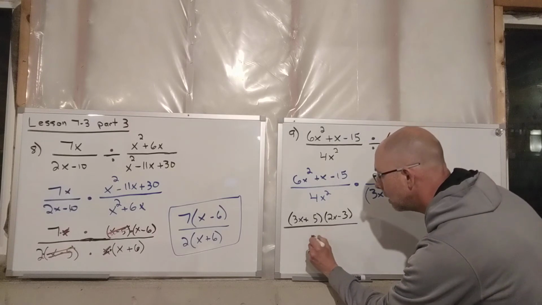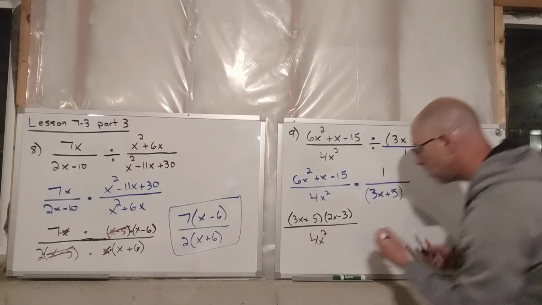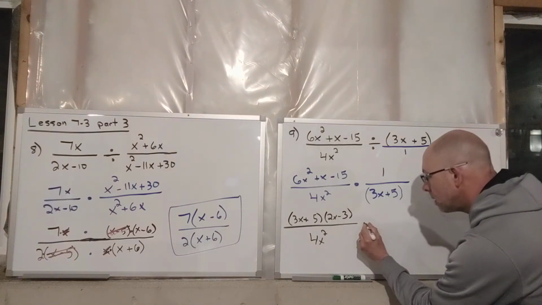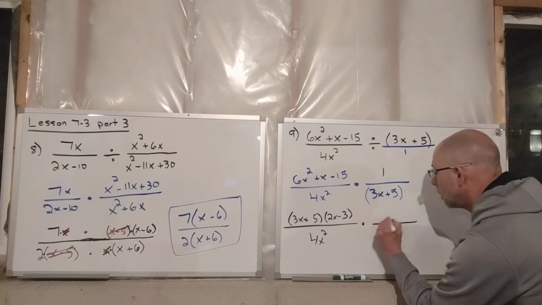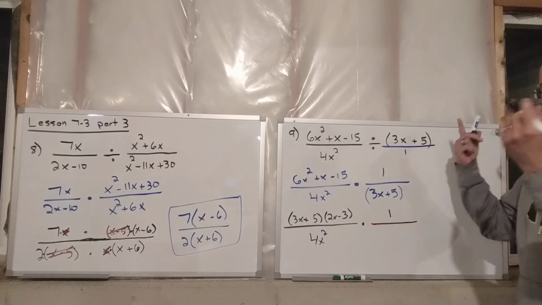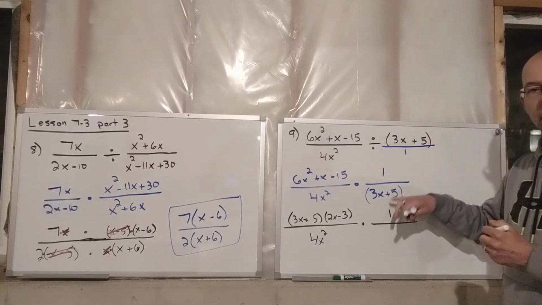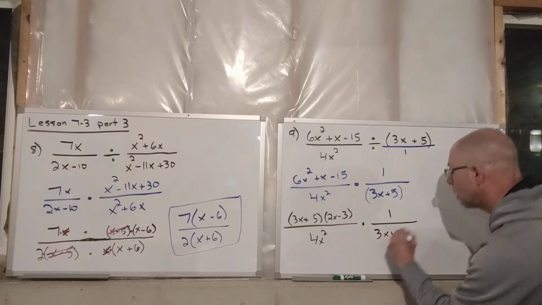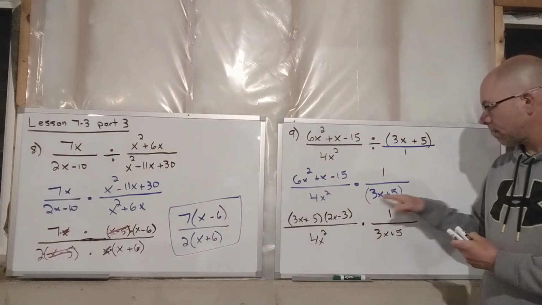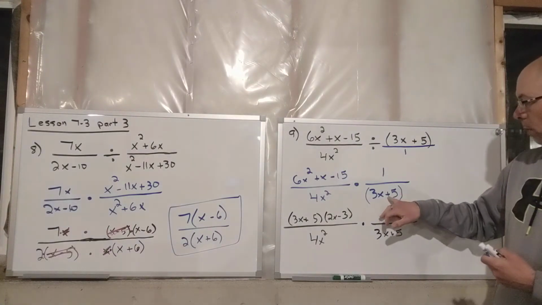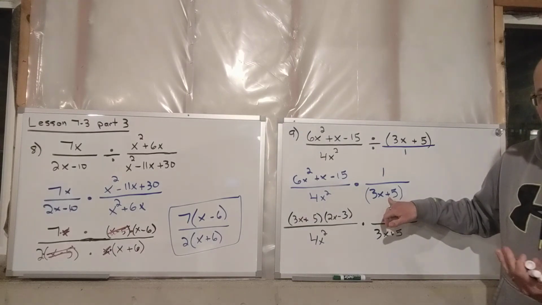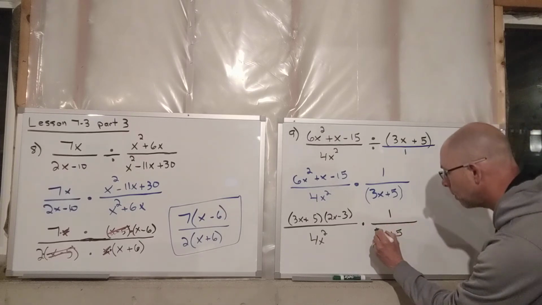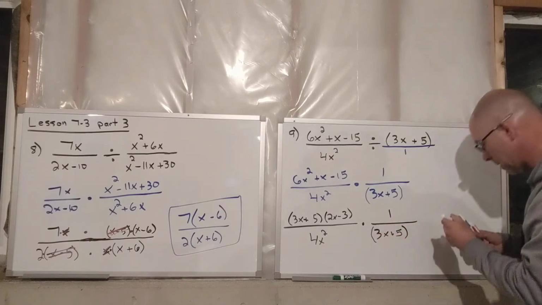The 4x squared, that's a single term. No plus or minuses, doesn't factor, not even on the table. Times 1 goes there. 1 obviously doesn't factor. And for the record, 3x plus 5 does not factor either. That does not have a greatest common factor in it. It can't be something like a difference of squares. It's not even a difference. It's a plus, so it's not subtraction. So again, I'm going to put this back in parentheses because it didn't factor.